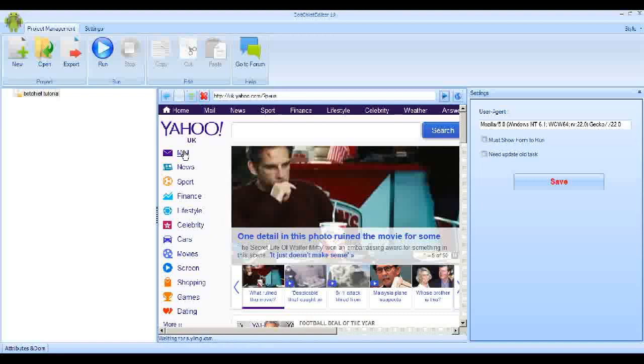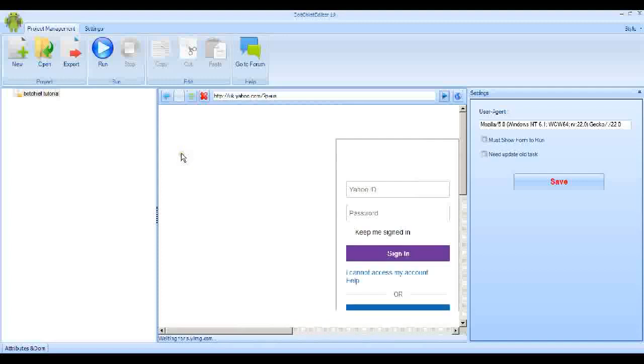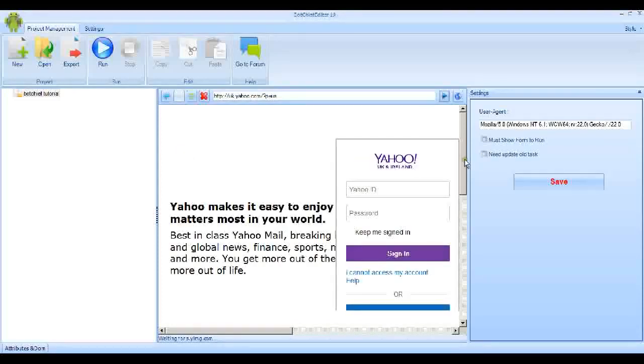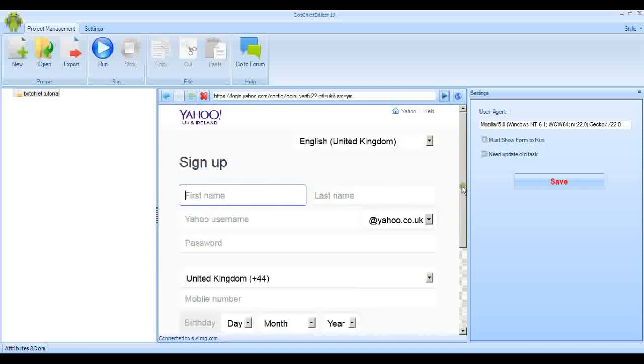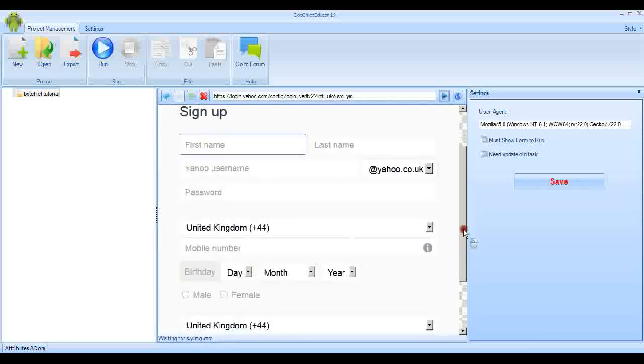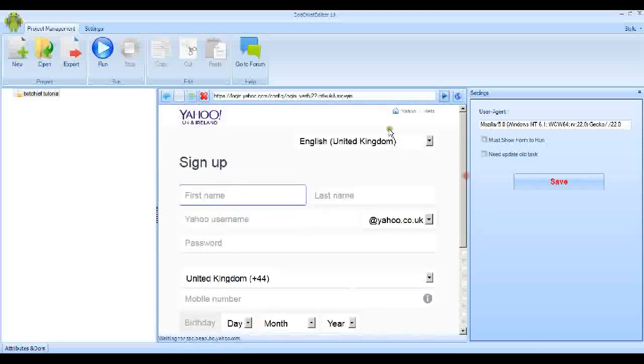So we'll click on the mail link there. That's it. So we'll go to create new account, and I think that'll be the page that we want to start on. That's the page that we want the new bot to work on each time. There is the sign up page. So this here is the address, the URL that we want Botchief to start on.